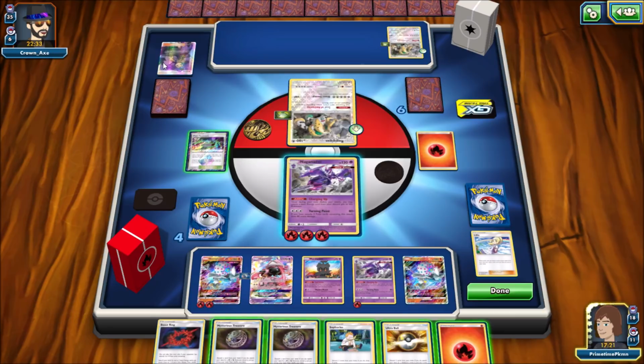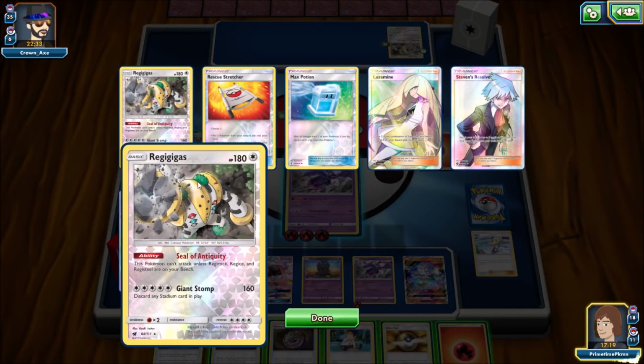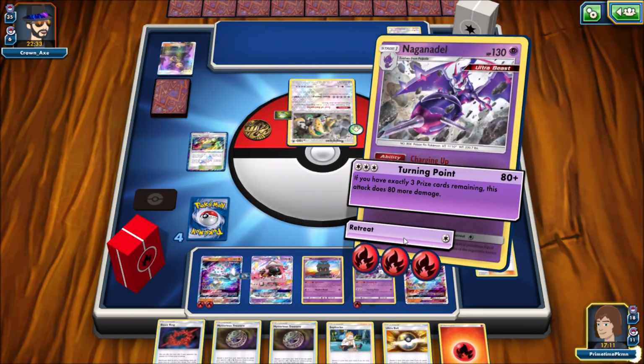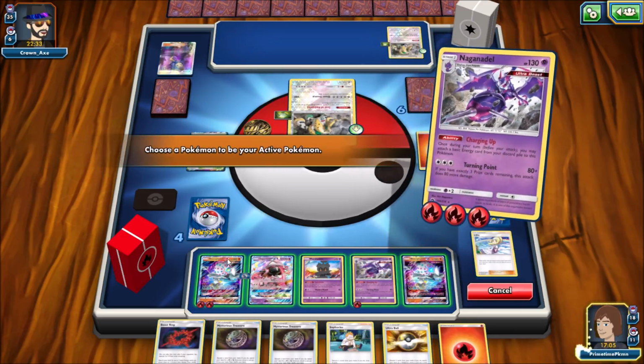How many Regigigas have they used? So there's 3 out there. They probably have 4 in the deck. I could just knock out this one. I would still need, what, 5 energy cards discarded. That's almost all the energy in play.